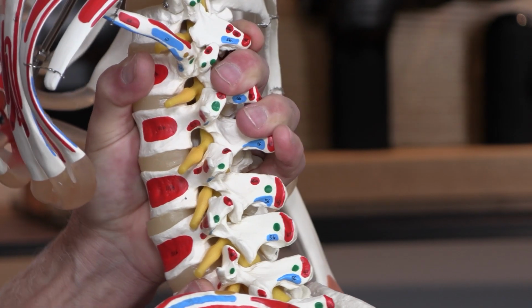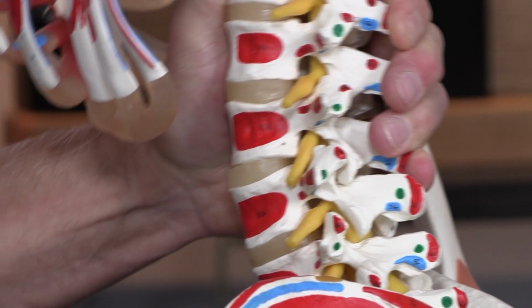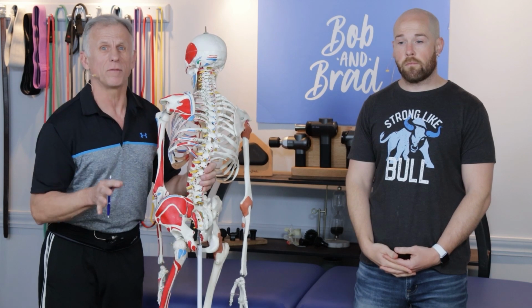Come on, Sam. Open it up. There we go. There's a good opening there and there. And if you do have stenosis, you'll definitely feel the difference between extension and flexion in regards to comfort level.